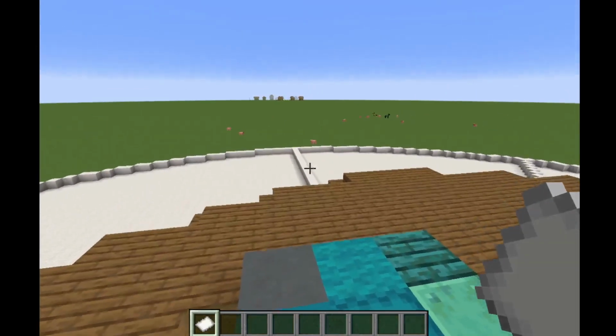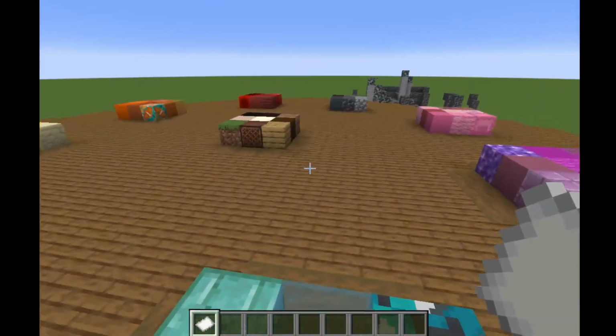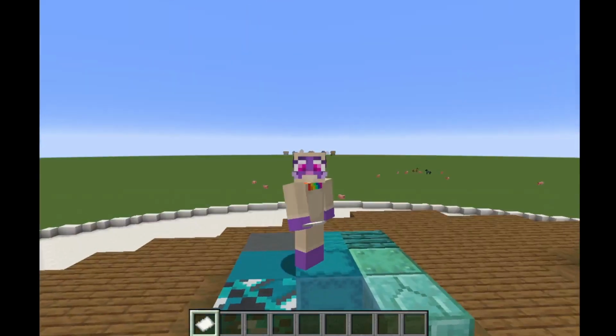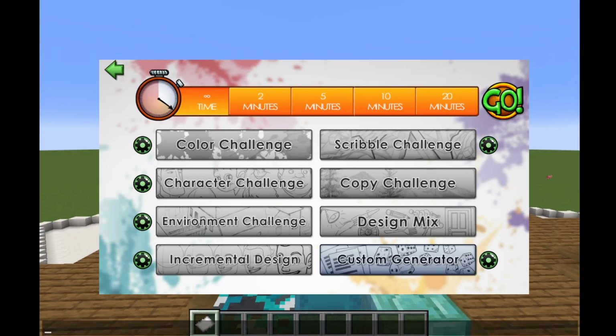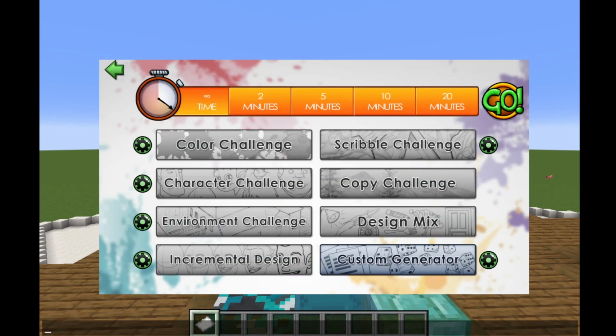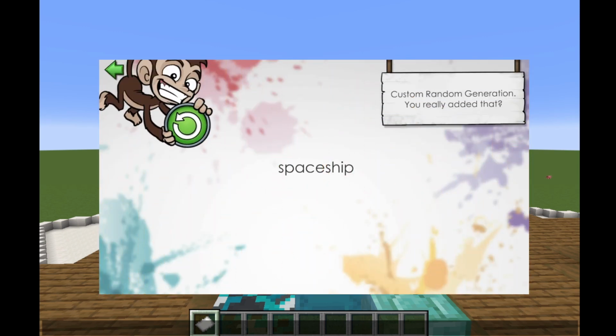So let me quickly pull up my custom generator. Okay, so we have our custom generator. The prop list is already loaded up right there. Hit the go button and then we press the refresh once.